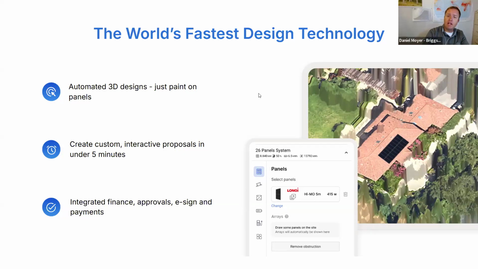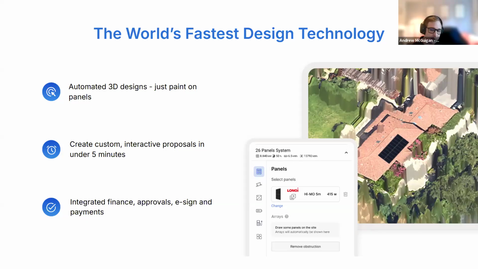Andrew, I know we're going to go through a little more of the demo, but I see here we got a 26 panel system, and I see some numbers here, right? 8.84, that's how many kilowatts in solar. What do some of these other numbers mean right here? Yeah, so you're getting the system size there. You're getting the offset from whatever usage information you've entered in the previous page. You'll have the battery capacity as well and the first year of production. And those numbers are always automatically calculating.